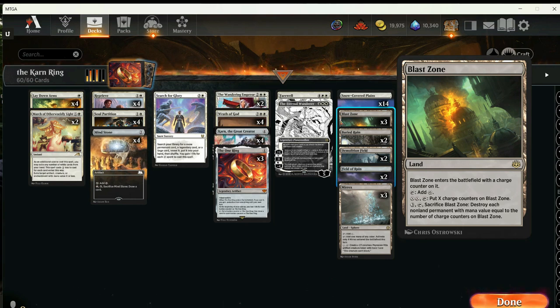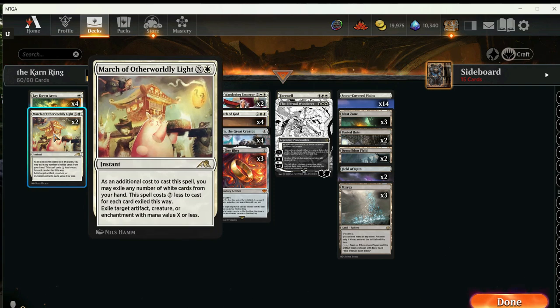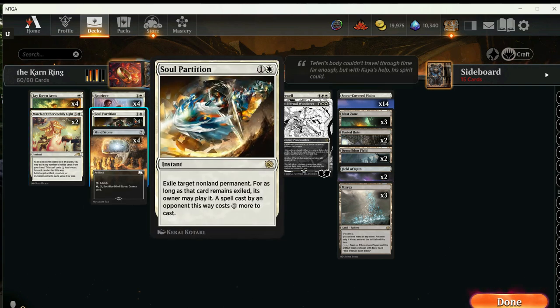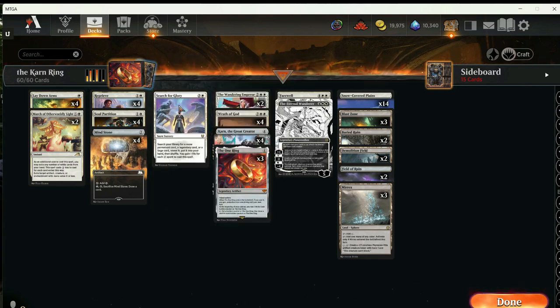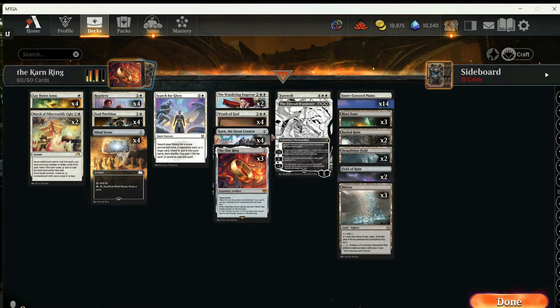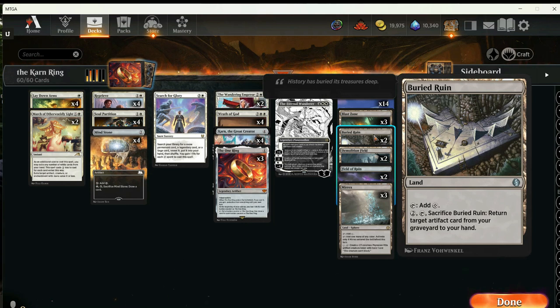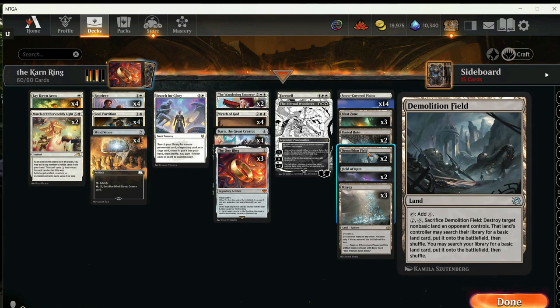And this is just a really good, clean way late in the game to clean it up at instant speed, because you don't have a whole lot of instant speed interaction. You got 2 Otherworldlies. The Soul Partitions can be used to interact with your opponent, but late game it's not great, and you're going to be wanting to target your own One Rings a lot of the time anyway. So keep that in mind with Blast Zone. And Buried Ruin is a great utility land in this deck. It also enables an infinite combo that I'm going to get to here in a little bit.